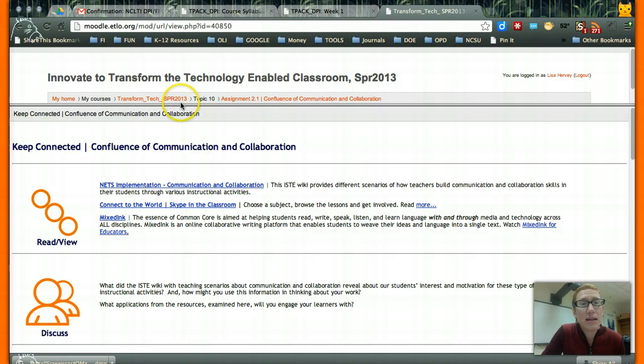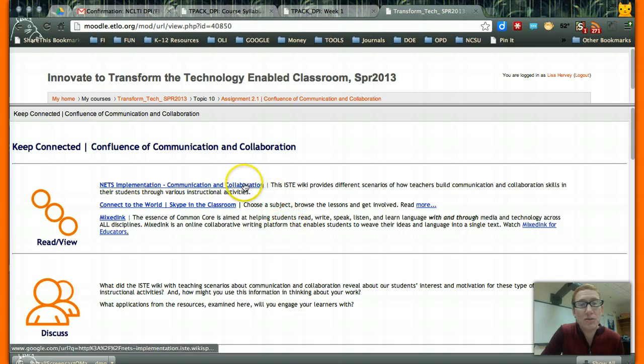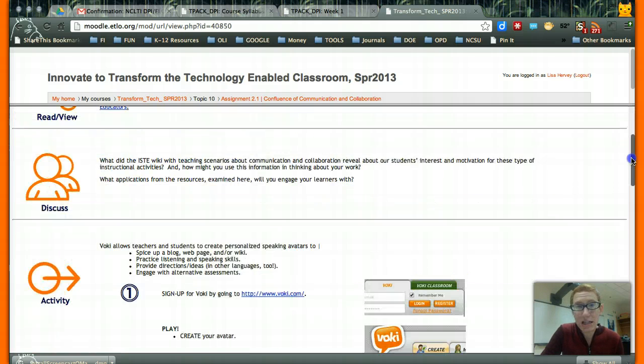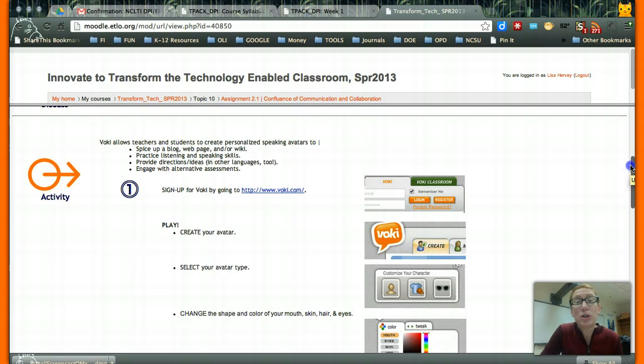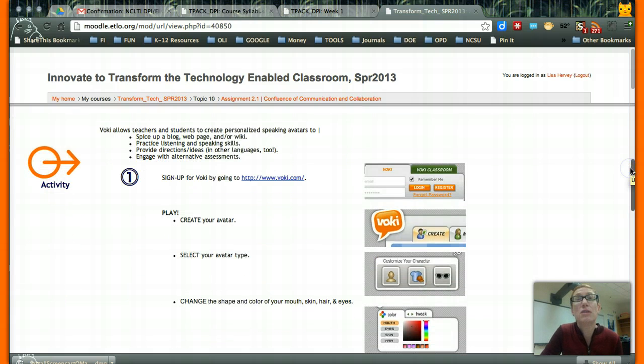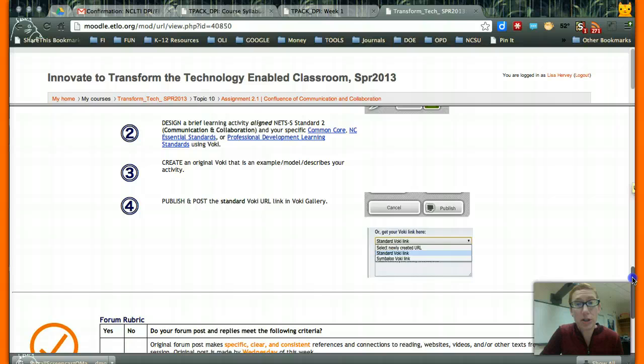Now you'll notice that this is a little bit of a different look. This is a published Google page, but basically anything that's blue here, you want your cursor as your friend, so you can see that turned into a hand. So you want to make sure that you click on all of these learning resources. Then you're going to engage each week in a forum with your peers around those resources. And then starting in week 2, you will actually be working with a Web 2.0 tool. You will actually be creating an actual product from this Web 2.0 tool. So in week 2, you're actually creating a Voki as part of your work that week.